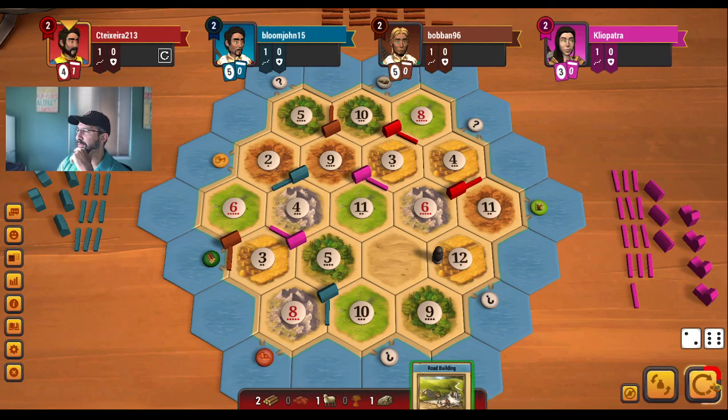No, I'm gonna hold. I'm gonna hold. We only have 4 cards. The friendly robber appears to be in effect at the moment. We're gonna just see what anyone does.